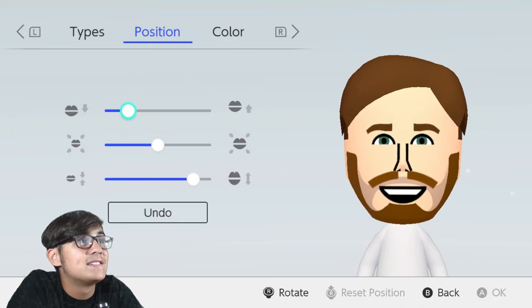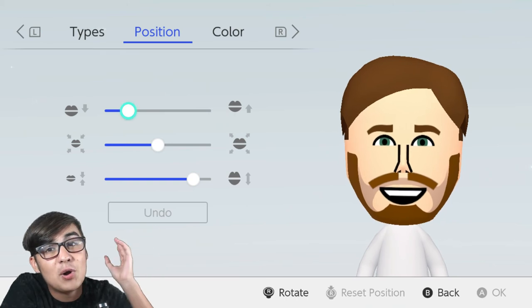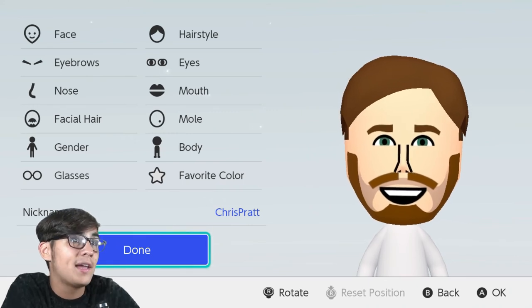And as I promised, here is the positioning for the classic smiling face mouth right here. Pause the video. Take a good look at this. This is what you're going to want, okay, guys? And that, ladies and gentlemen, boys and girls, is how you make a Chris Pratt Mii.